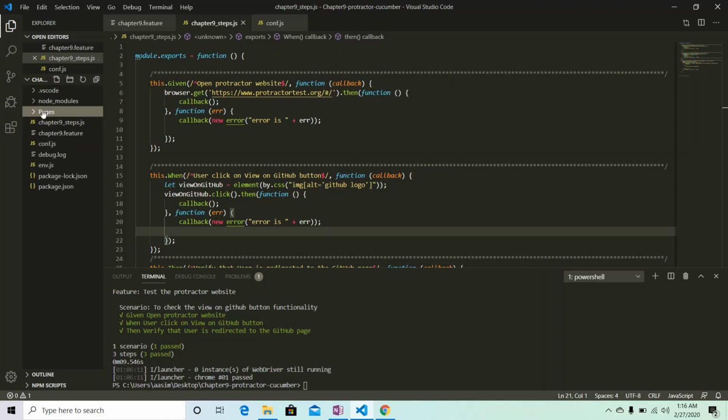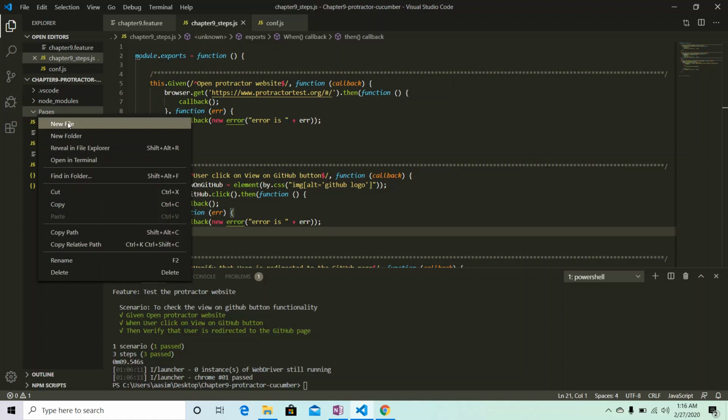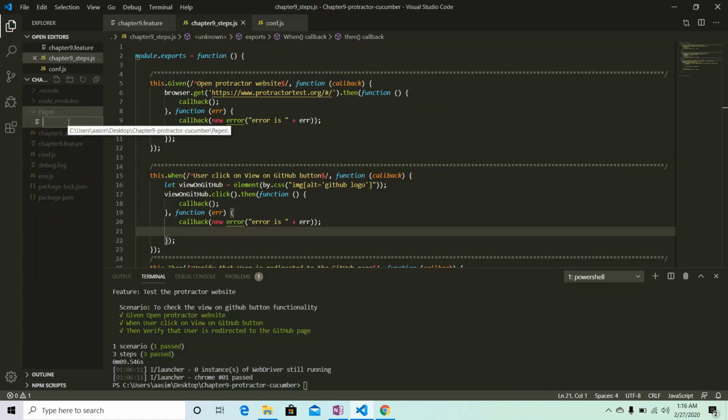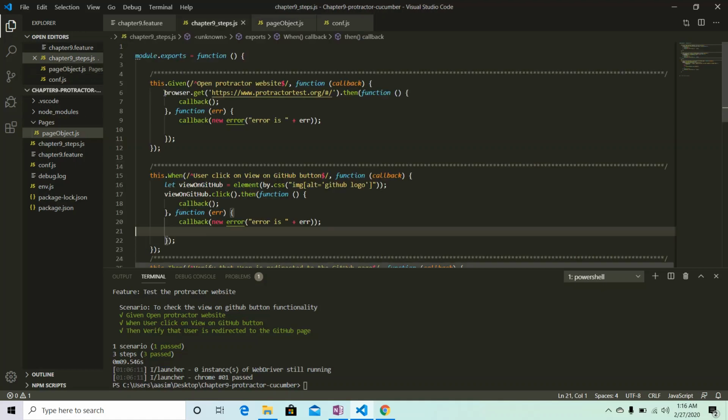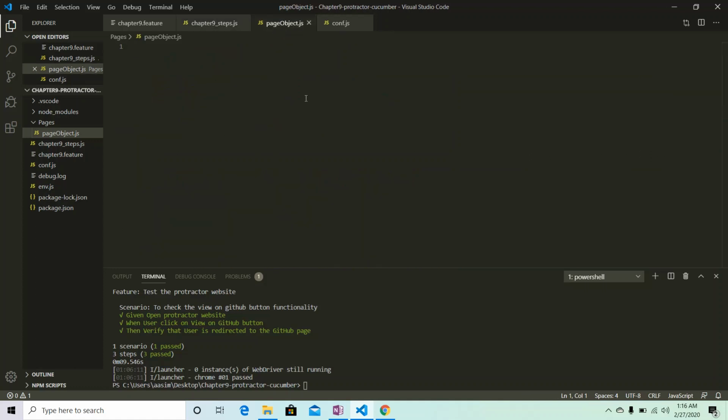Under this pages folder I'll create one file and name it pageObject.js. So ultimately whatever code we have here or here, I will be writing the same code in the pageObject.js file.